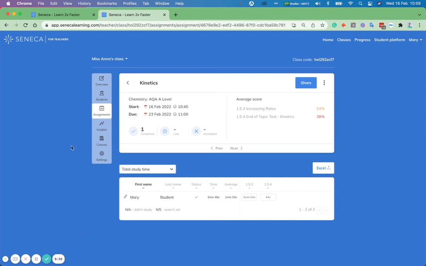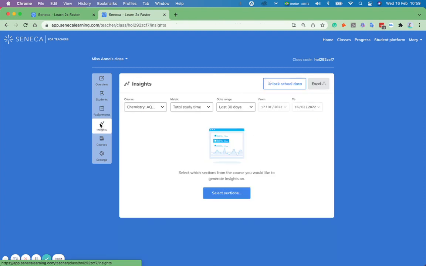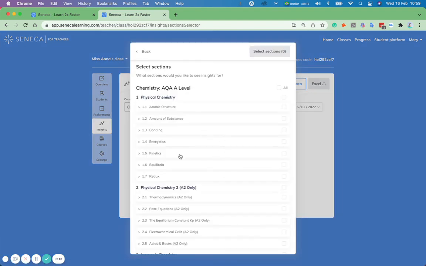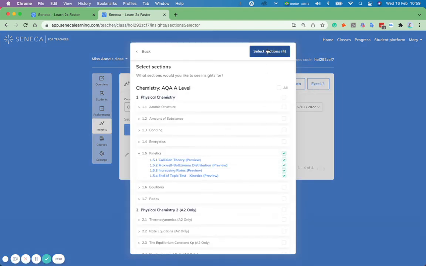And another thing that you can do here is click on Insights instead of Assignments, and that will show you everything that those students have done, in this case Chemistry AQA, regardless of whether it was an assignment or if they were independently studying. So here you select the metric that you want, you select the time period and the sections. So I want to choose all of these here.